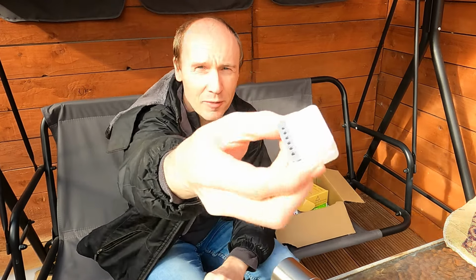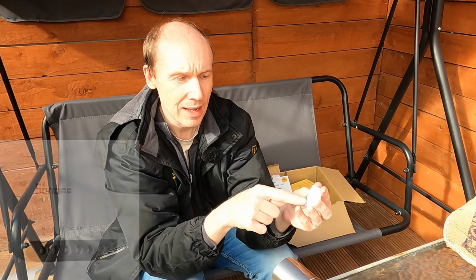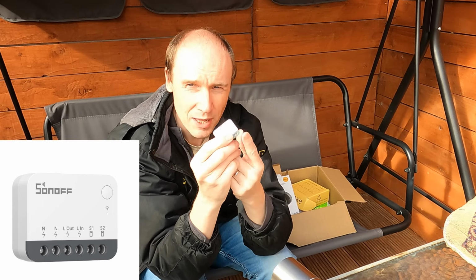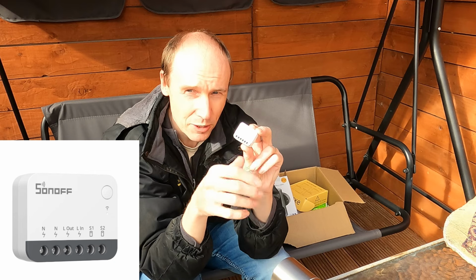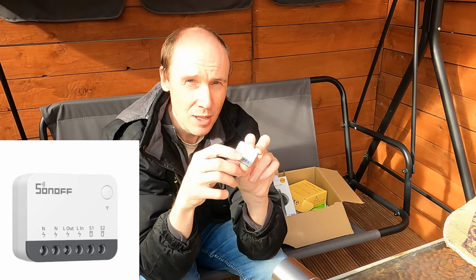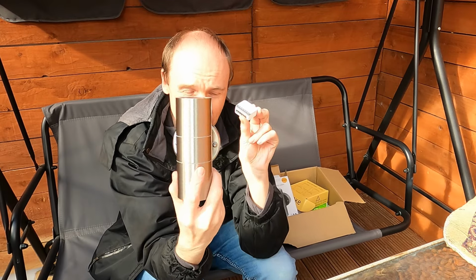Now into our Sonoff, what have we got? We have got neutral, neutral, so that's in, and then we've got live in, live out, and you've also got switch inputs as well, so you can send switches to this for manual control if you want. We're not going to use that, so all we're going to do is feed this with live and neutral, and then the output to this, live and neutral.